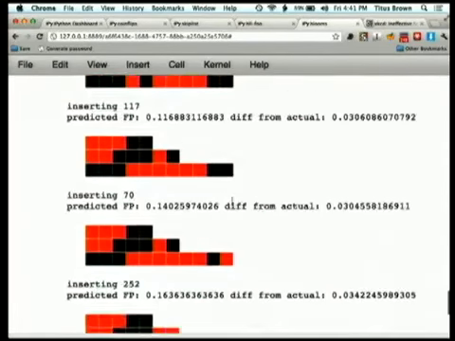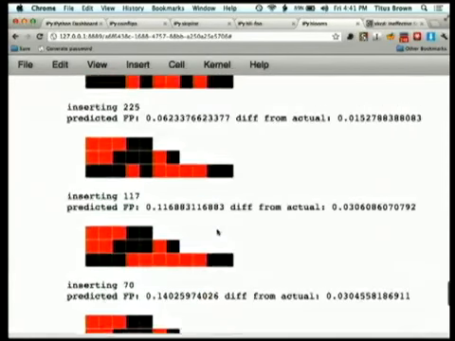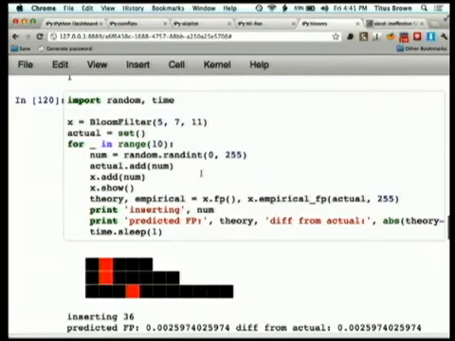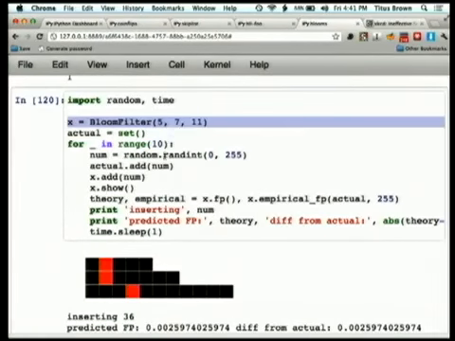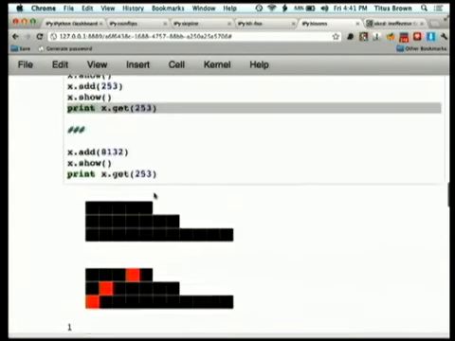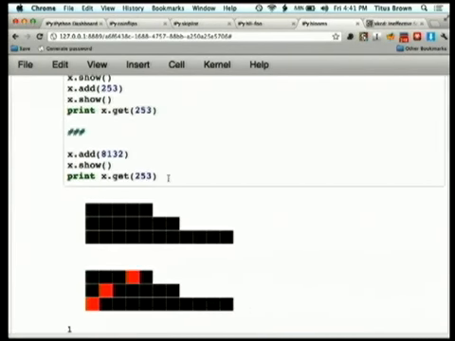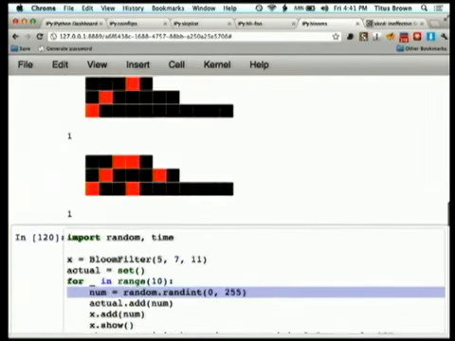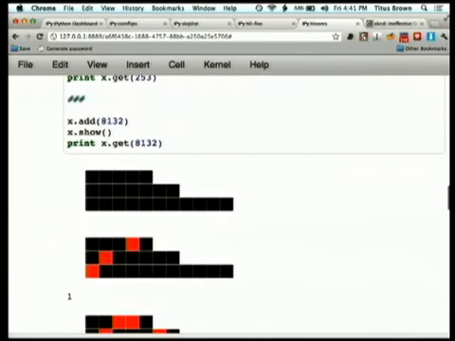So the way you would use this is you'd create it, you'd start adding numbers into it, and then you'd start querying numbers with x.get, which is here. And I will say that Bloom filters have been used for network routing tables and databases for a while, but people had been sort of stumped as to what else they could do. So that's what I'll talk about next.